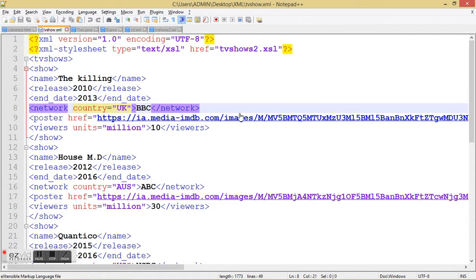So, the IMDb website, all of us are familiar. It's all about movies and entertainment, and TV shows, series reviews. It's all about reviews, and comments, and the entire data about your entertainment details. And then I'm adding some other element like viewers, which are in millions, all in the same units, and the number I have declared.